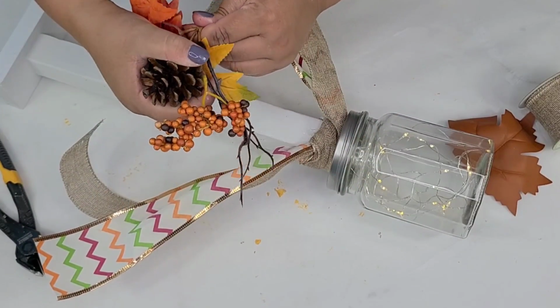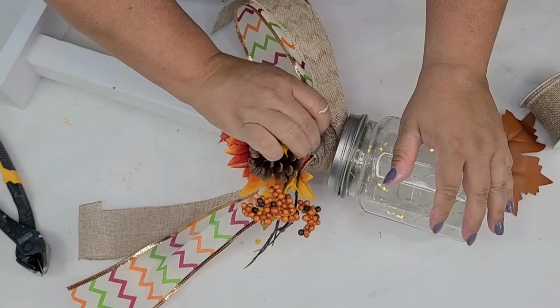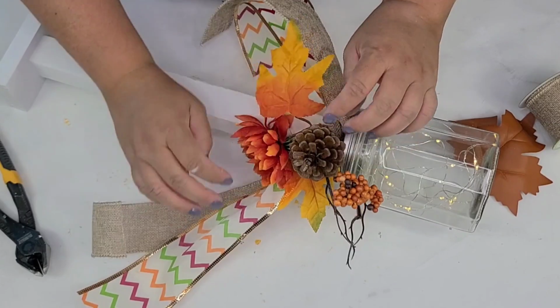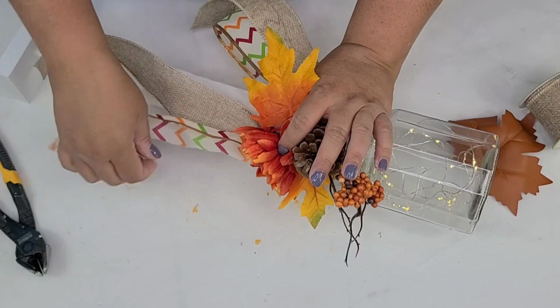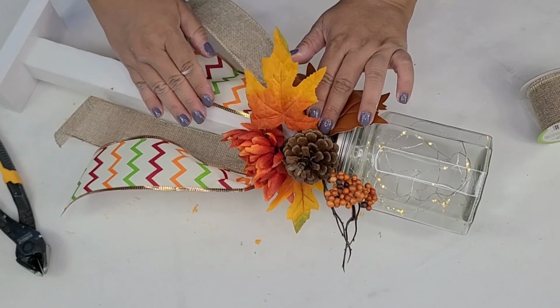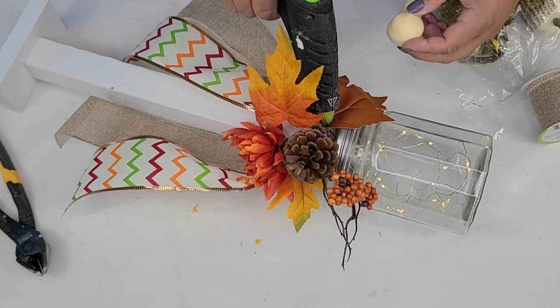And this is what I was talking about. I cut the excess off this pick and then I'm just going to put it right in there with some hot glue. That way it's going to stick on there and it's not going to be wobbly and it's kind of heavier, I guess. I just didn't want the hot glue to not be sufficient.